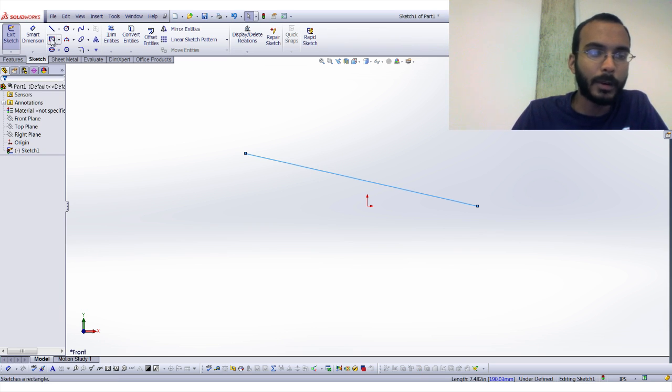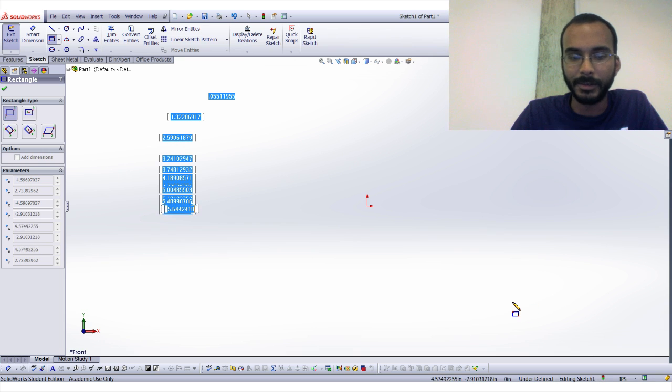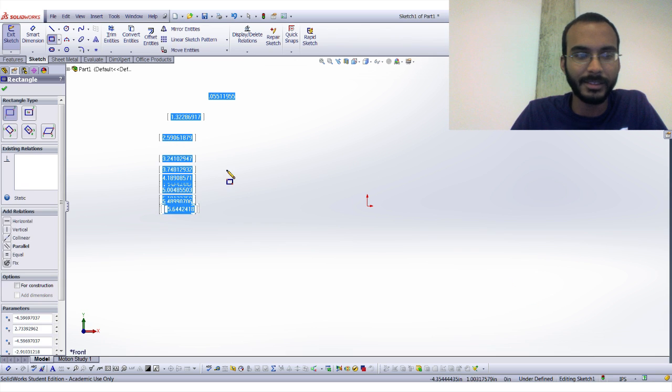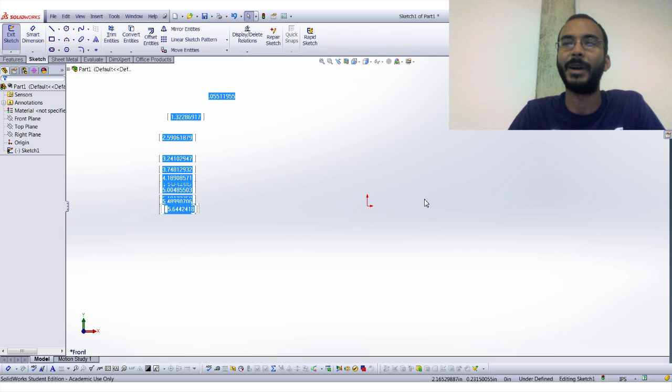Okay, so everybody get the rectangle tool, corner rectangle, and draw a box. I don't really care what the dimensions are. You don't have to make it huge or anything. We just need a box. Scroll wheel zooms, again, use it. If you end up doing SolidWorks on a laptop, you will want to start carrying a mouse with you. Not having a scroll wheel makes SolidWorks pretty much impossible to use.